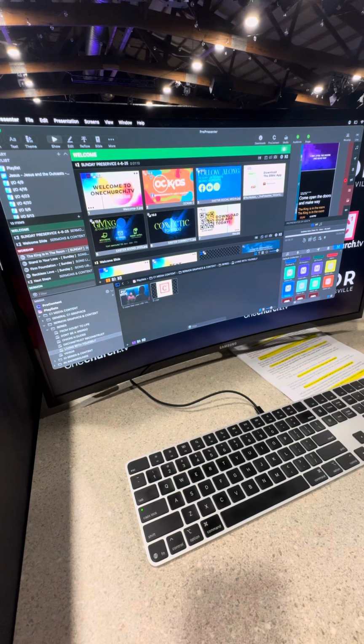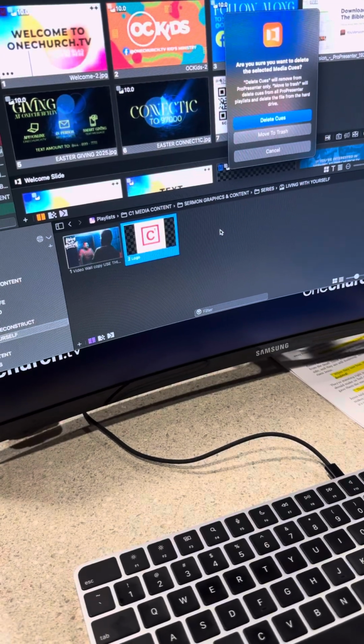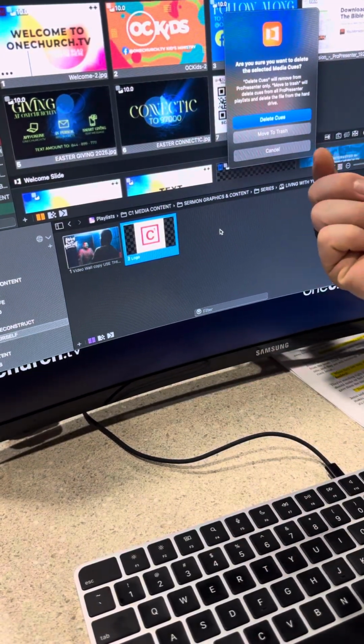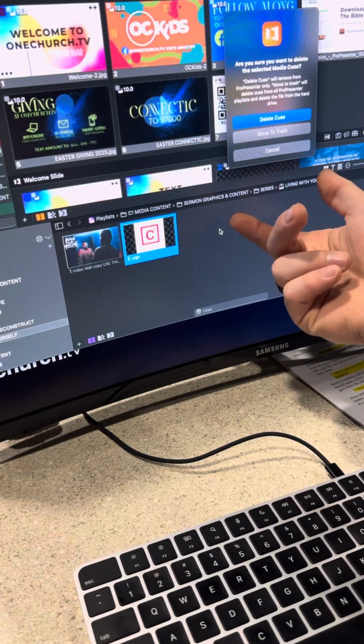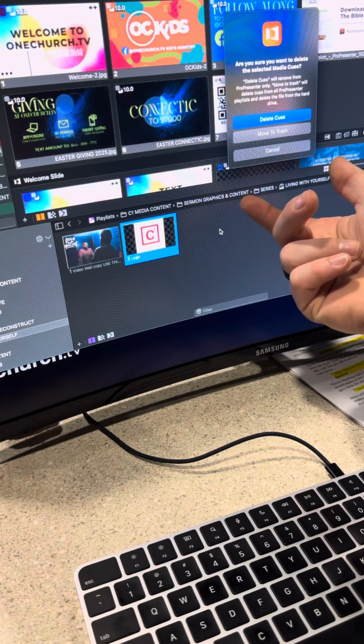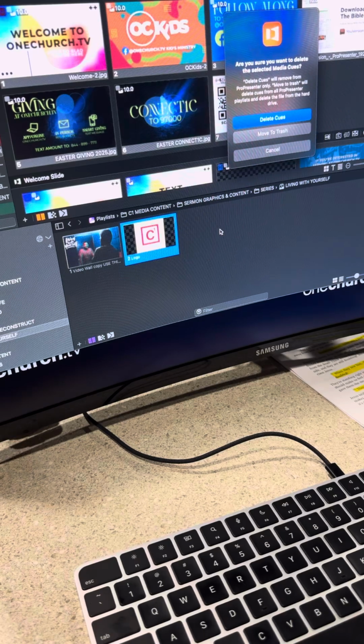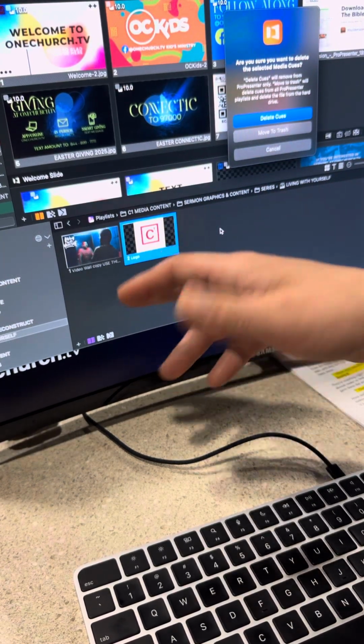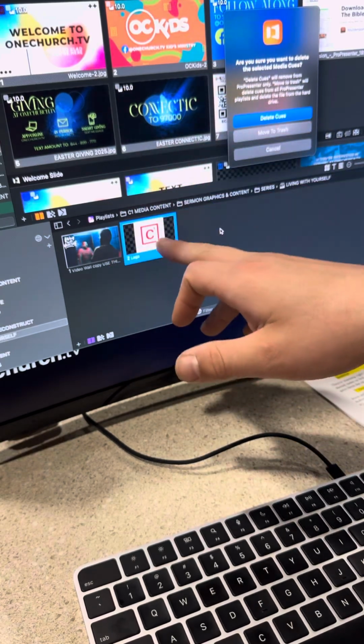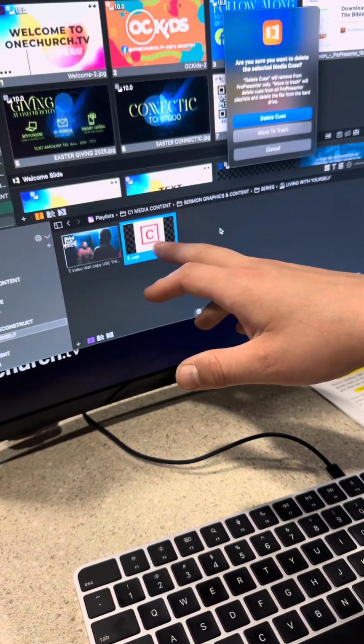If I've imported this content, like I just did, but I no longer want it inside of this series, I'm going to come to it in the library and hit delete, and now we have this pop-up. This probably explains everything that I've been talking about in so many fewer words. Are you sure you want to delete the selected media cues? What is a cue? It is what I've just asked to delete, or a thumbnail that I've been calling it. This cue, this thumbnail, this media is about to be deleted.